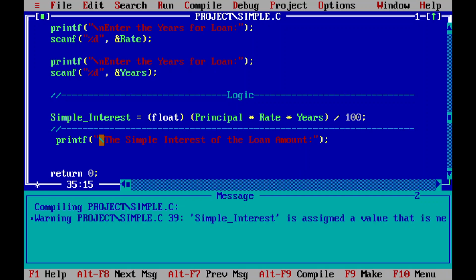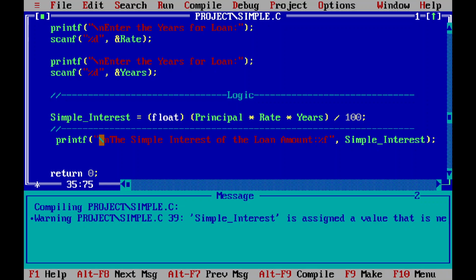So \n I'm putting over here. What will be the value? It comes as a floating part, which is a very important concept here. So %f must be there, and then I write the simple interest variable. Whatever the declaration, it should come in the same format.